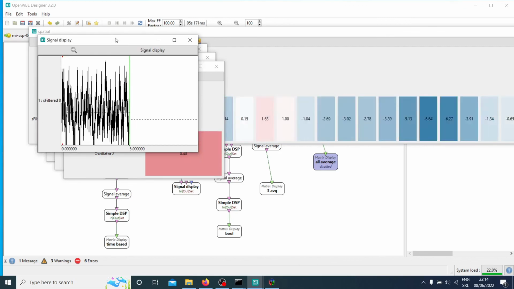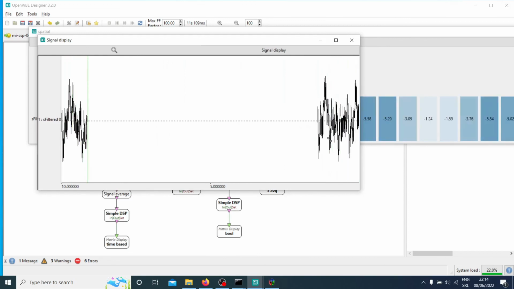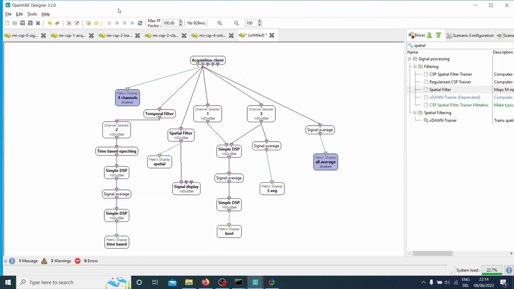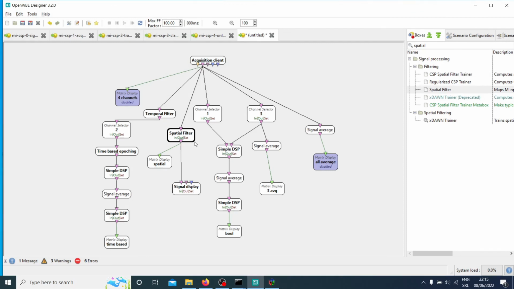Spatial signal display. See, so we have only one signal, and what did I do? The subtraction, the second is subtracted from the first, and so on. I think something like that. And the fourth one was amplified. So you can give higher coefficients here to amplify and intensify your signal. You can find out the formula for the Laplacian. The bipolar I think is just one minus the other, something like that. And so you can do that with your spatial filter here.